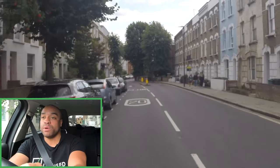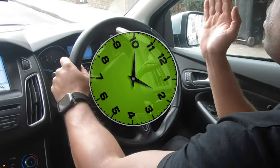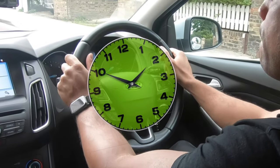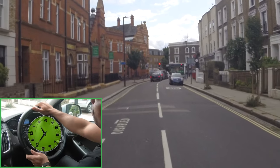Going around a slightly bendy road here, you can see what I'm doing with my hands. The road bends slightly left and — easy. If you're having trouble with how much to steer, your instructor might refer to the steering wheel as a clock face: 12 o'clock at the top, 6 o'clock at the bottom, 3 and 9. So if I ask you to steer 5 minutes to the right, that'll be about there. 10 minutes to the left — boom, right there. That will make it easier to find out exactly how much you should be steering.